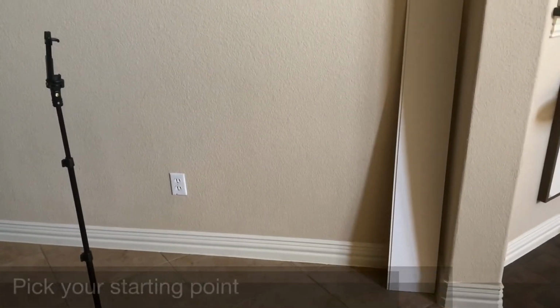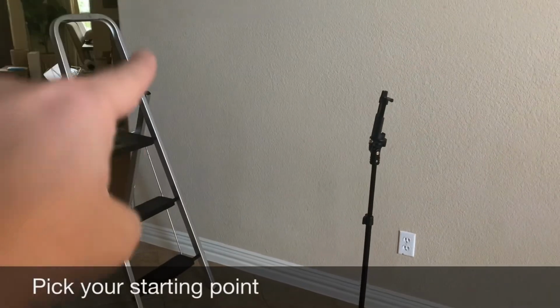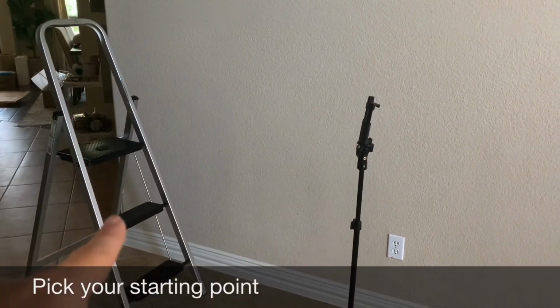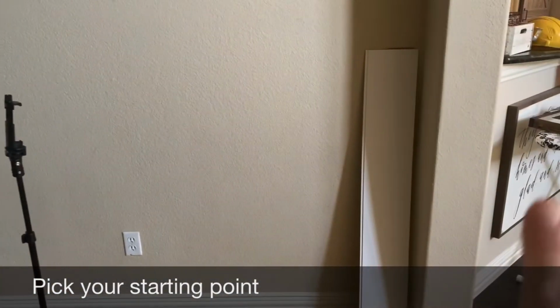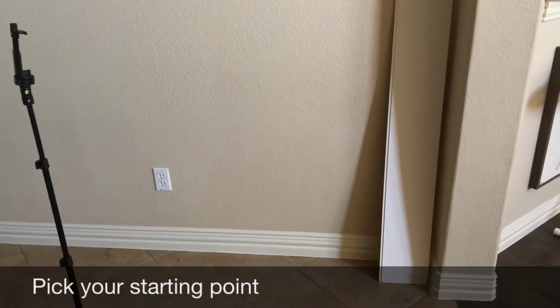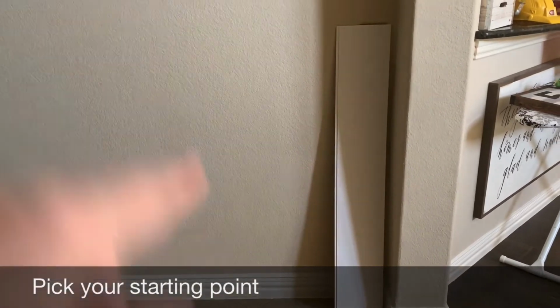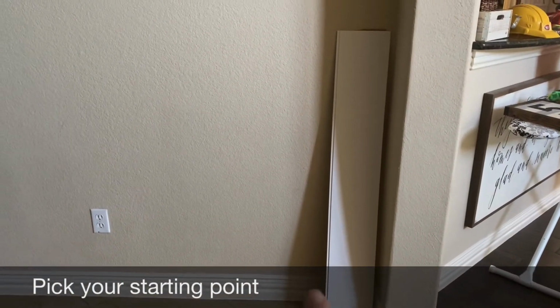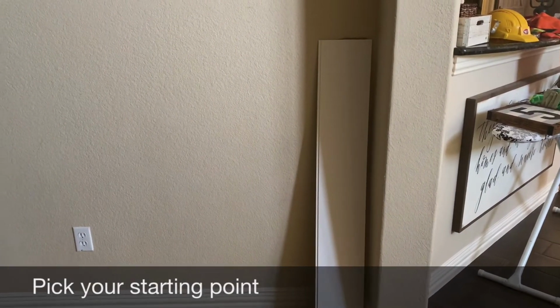So I've decided to start in this corner because on the other end, we just kind of have this open wall, and I think it'll be easier to cut the last plank to fit the open wall versus trying to cut it to fit in a corner. So I'm gonna do that, and I've already held the shiplap up and made sure that if I line up the bottom of it with the baseboard, that it's level, and it is. And then I'm gonna check it as I go along.